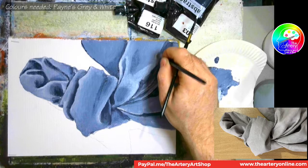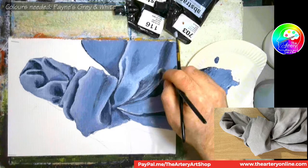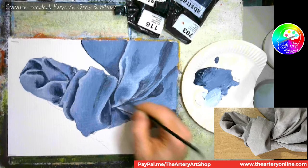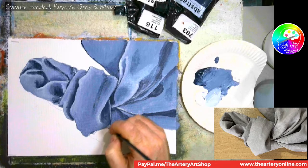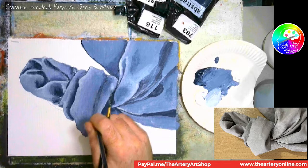So in here I'm pushing the paint a little bit more, because I don't want it to be bright and I don't want it to be dark, but it needs to be slightly darker than the mid-tone. There really is so much observation involved in doing something like this. I know what this fabric looks like in my head, but I want to make it look like the actual photo of the fabric. And if I was doing this as a commission and it was somebody's dress or something, it would have to hang in a specific way.